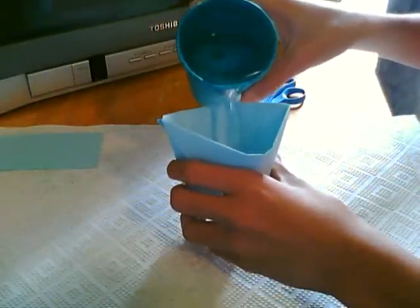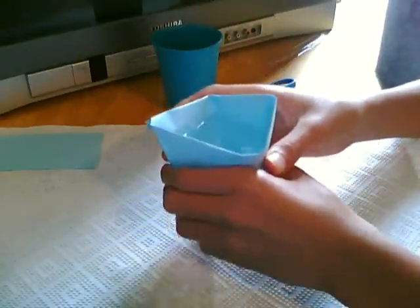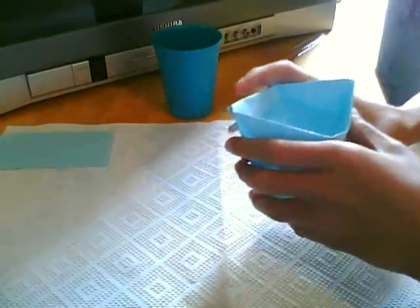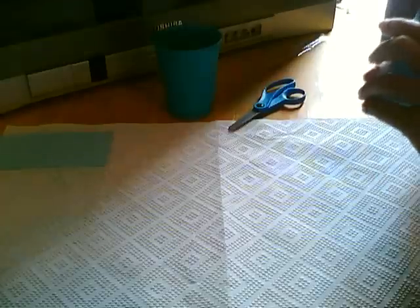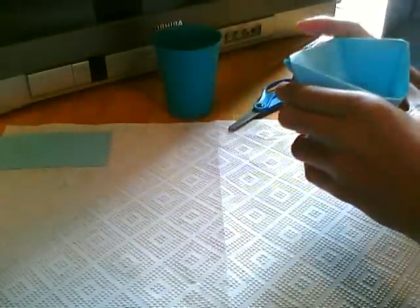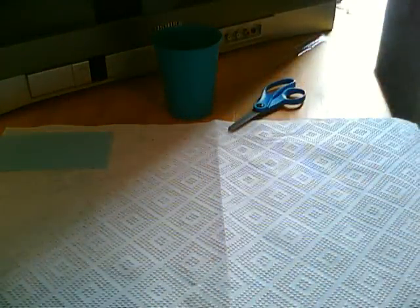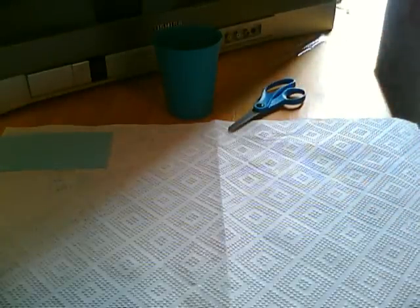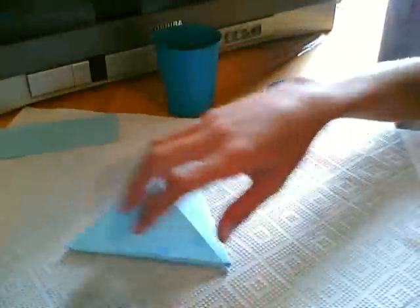And it holds water. You could drink from it and everything. I'm gonna drink this. That's pretty much your paper cup.